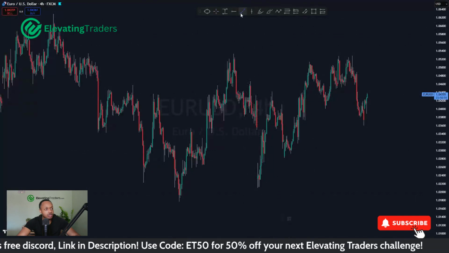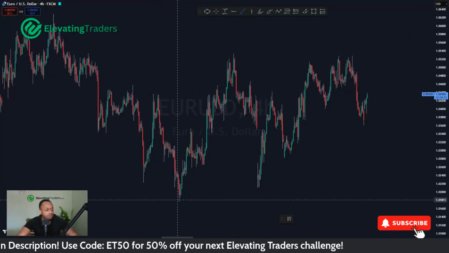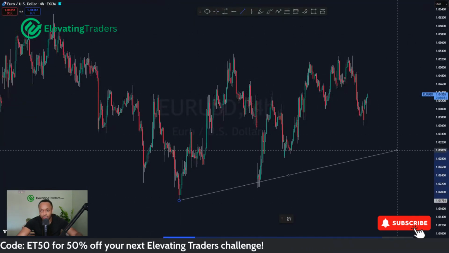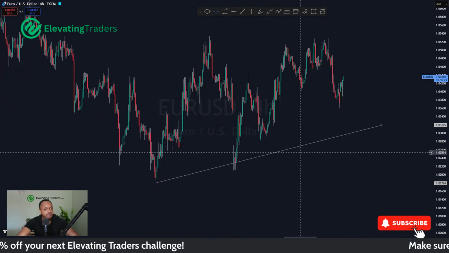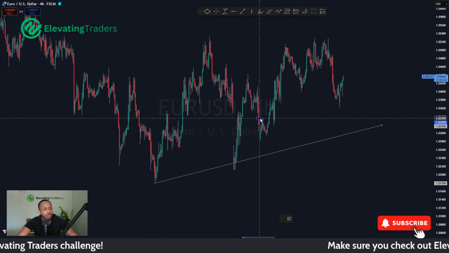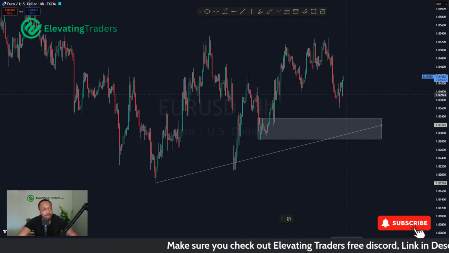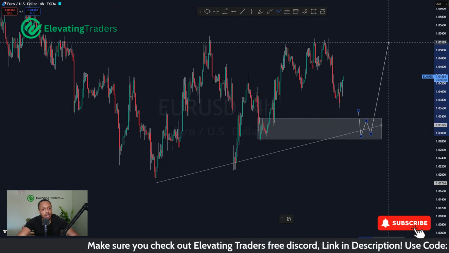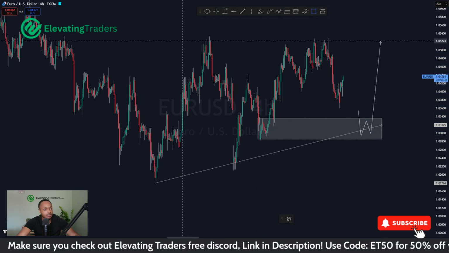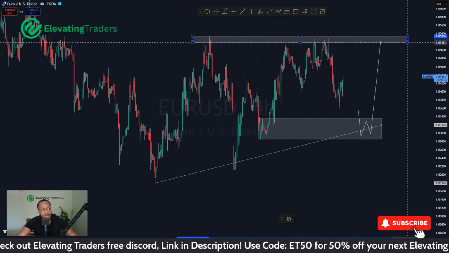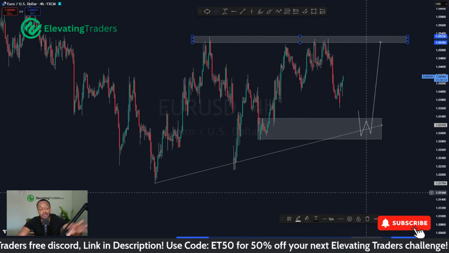As I mentioned on the weekly analysis, if you haven't checked it out, make sure you go and do so. Posted on the channel on Saturday. But this is the setup I'm looking at for Euro. Nice consolidation there, really strong move to the upside. I'm essentially looking for the next test of this trend line, for the next higher low, and a swing back to resistance is very much the play. So pretty much the opposite of what I'm looking to do on the DXY.